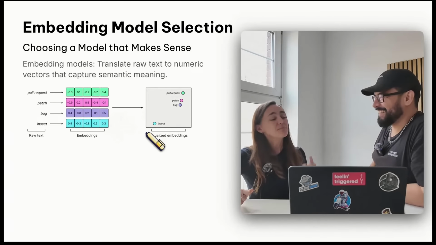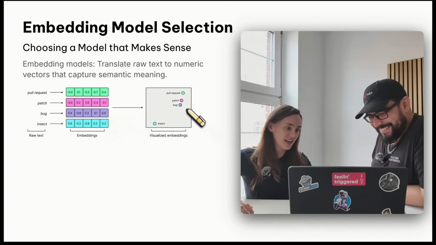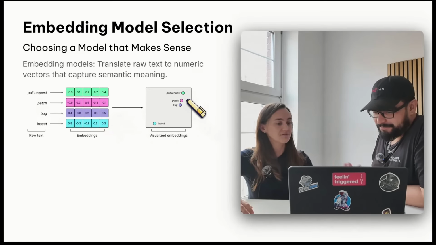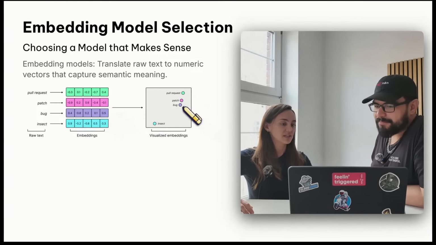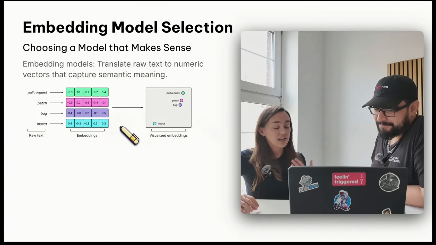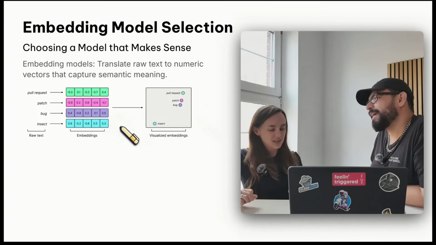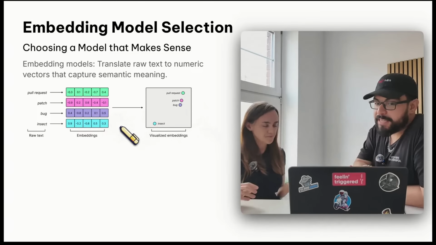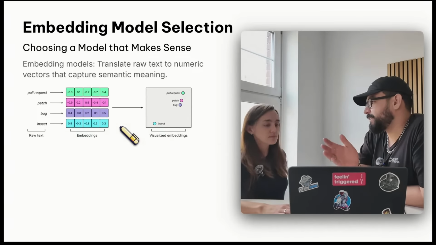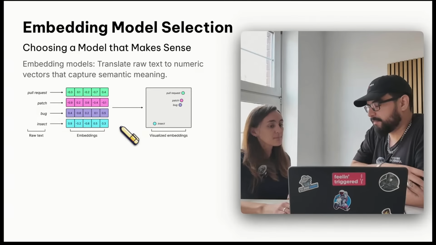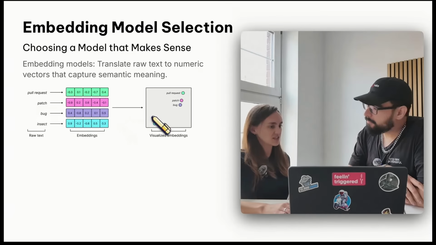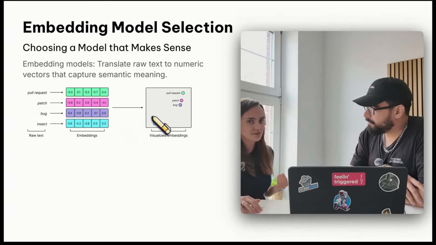Depending on which one. Probably GitHub data, because it's noticing that pull request is similar to a patch, which is like a fix, which is similar to a bug, but then it's saying that bug is totally different from insects. This is just a very basic example, and it's specific to this embedding. In a different embedding, bug might actually be right next to insect because it's a database of bugs. Exactly, as opposed to code bugs. And so this just demonstrates that you want to make sure you're using a model that makes sense. Yes.